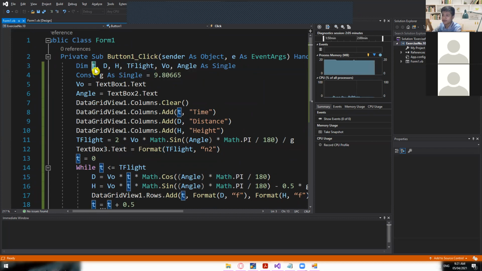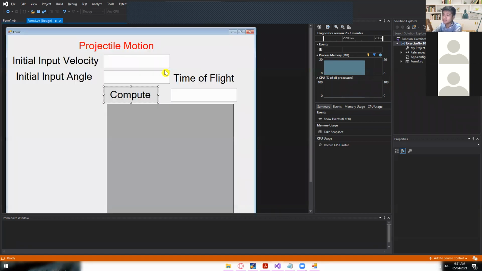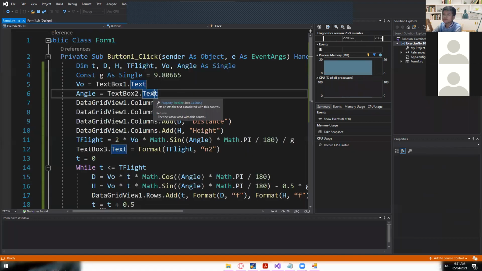So we have declared these variables. T for time, D for distance, H for height, and then T flight, the total time of flight, and then V0 for the velocity, and then angle is for the angle. And then we have here a constant variable, I think this is the gravity, which is 9.8665. And then we have two inputs right here, which are coming from the velocity and the angle.